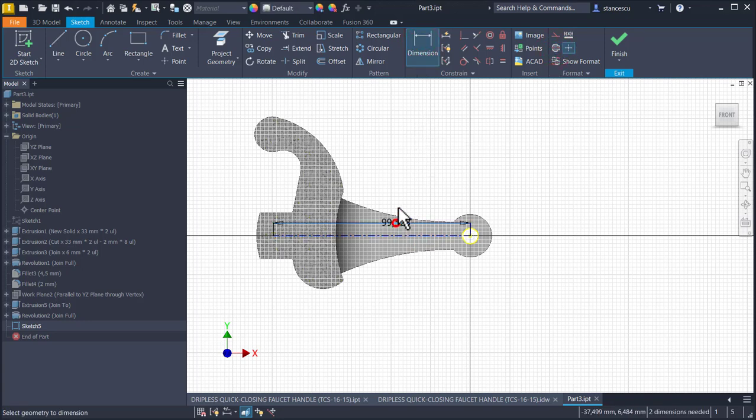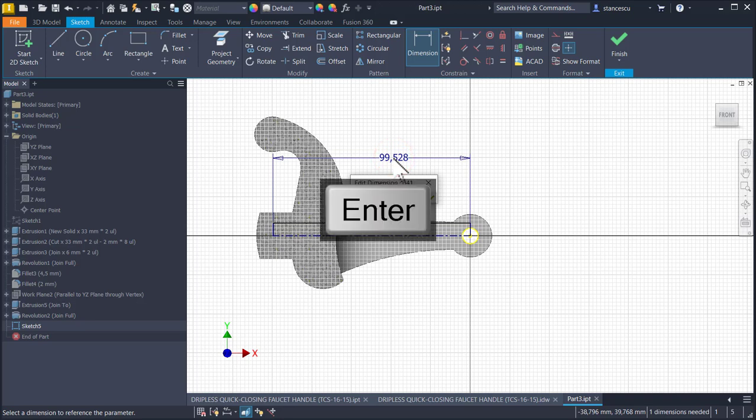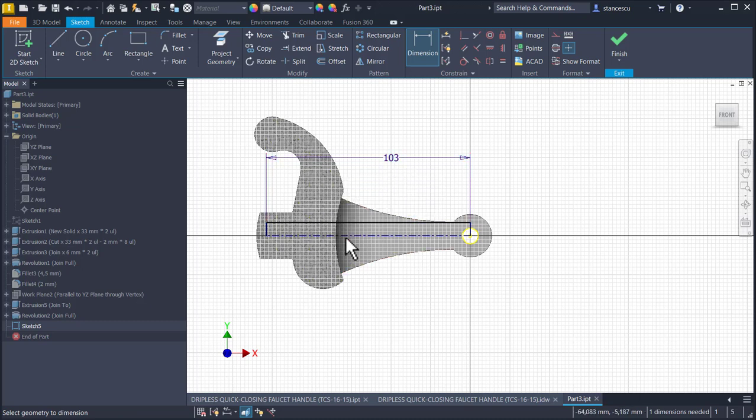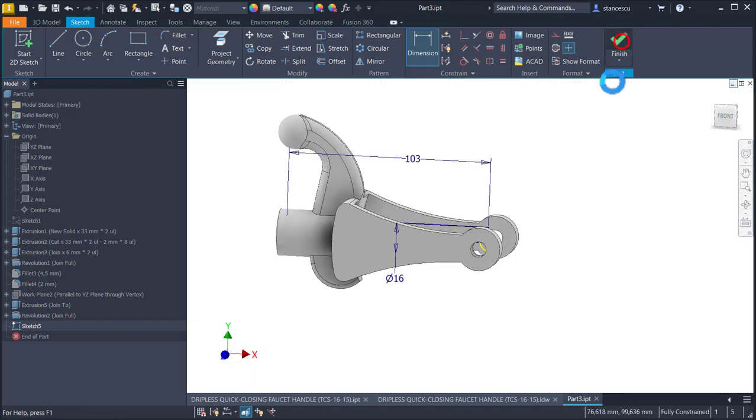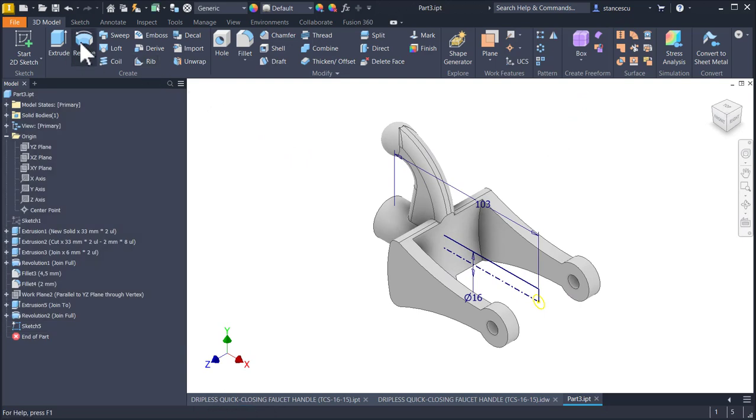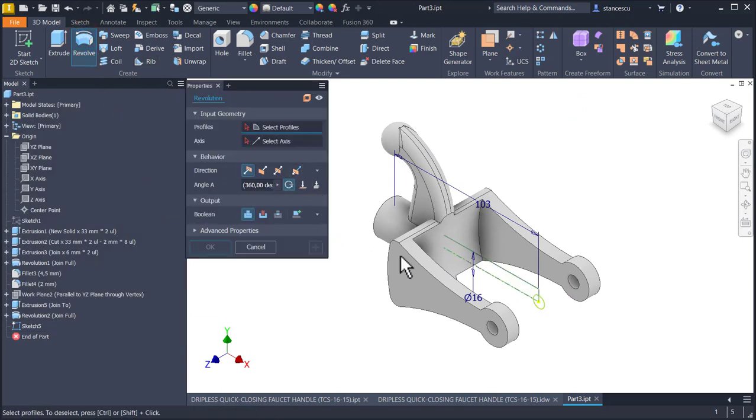This length is 36 plus 67, and the diameter is 16, my friends. Finish sketch, revolve, select profiles. This is the profile, the axis is known, and cut.